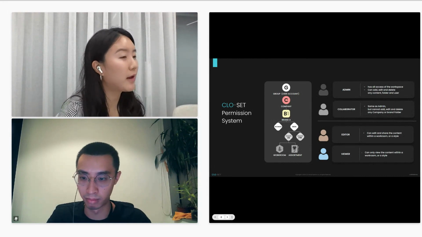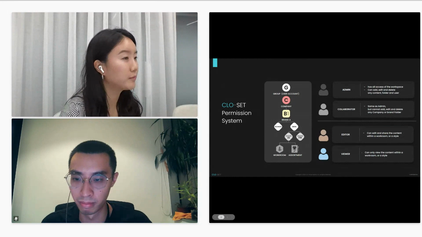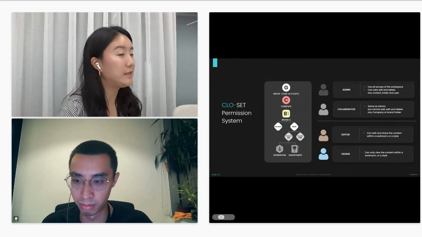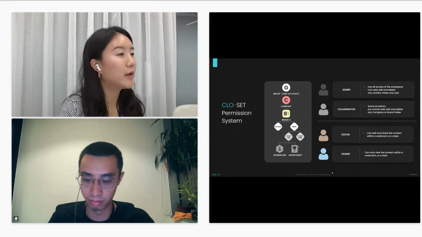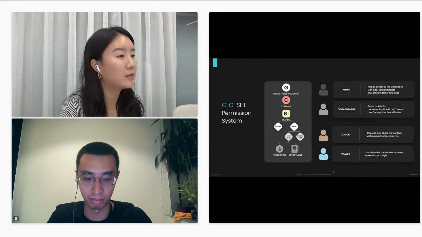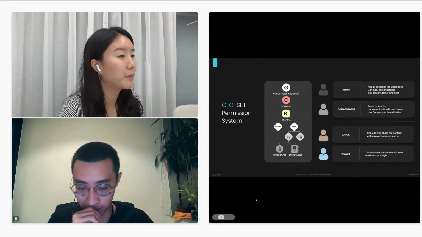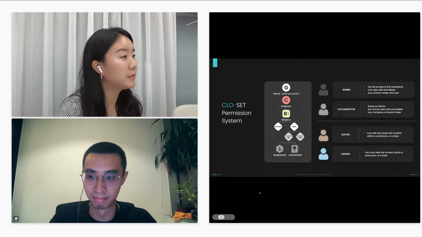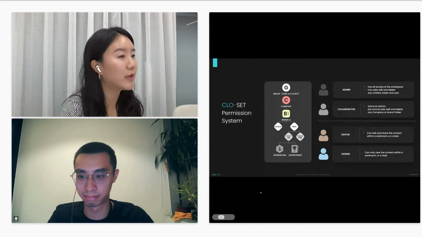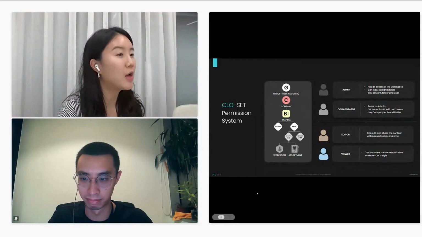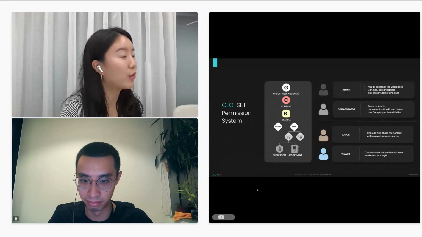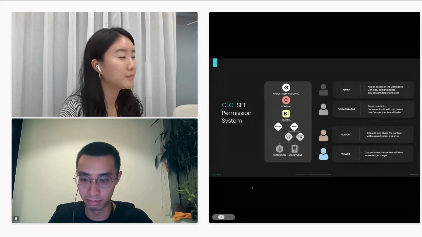Thirdly, we have the editor who can edit the content of the workroom. And last but not least, we have the viewer who can only access and view the content within a workroom. By the permission system, users can share the folder and content to other users according to their situation.